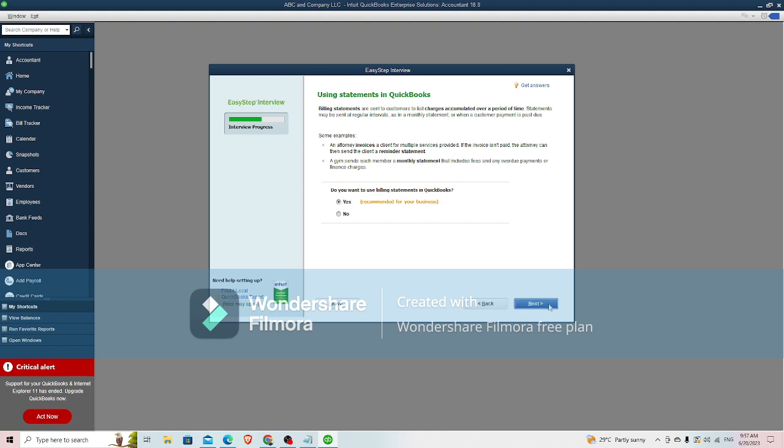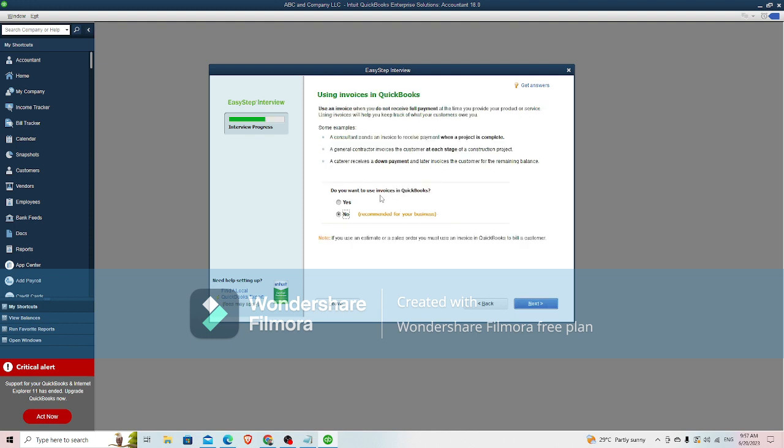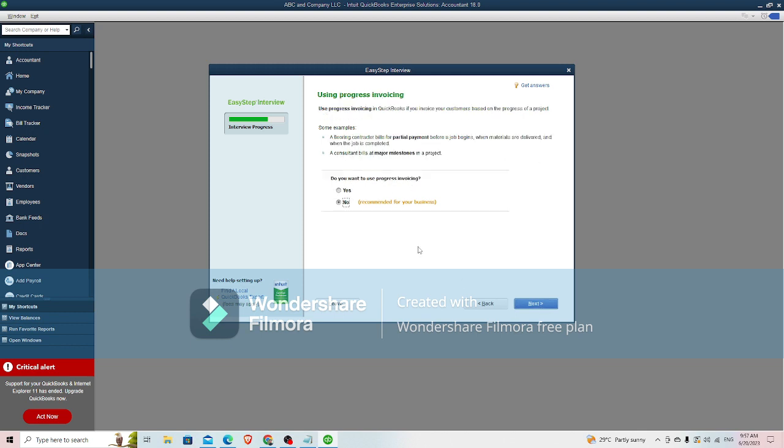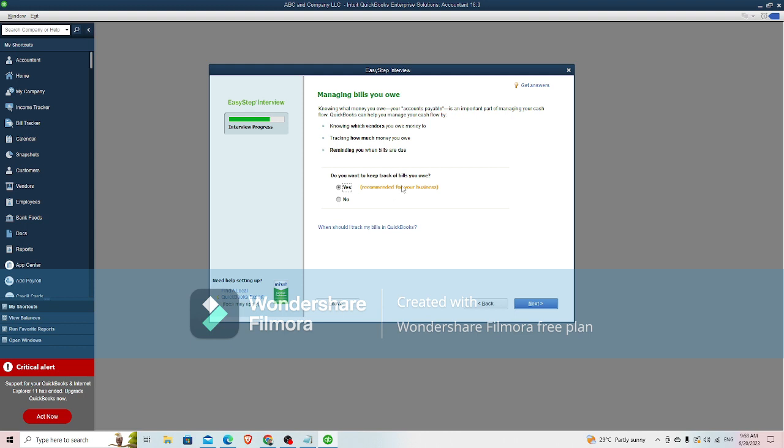Click next. Then do you want to use billing statements in QuickBooks? Okay, yes. Then next. Do you want to use invoices in QuickBooks? Yes. Next. Do you want to use progress invoicing? No, because this is not a construction company, so no need for progress invoicing. Next. Do you want to keep track of bills you owe? Okay, yes. Next. Do you want to track time in QuickBooks?